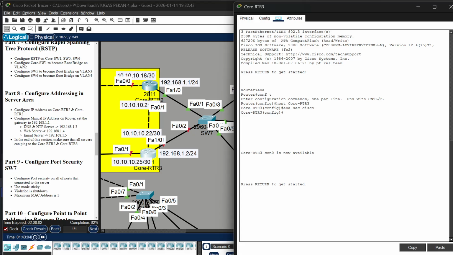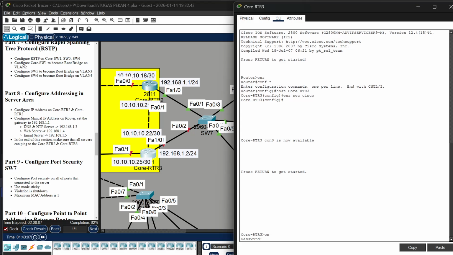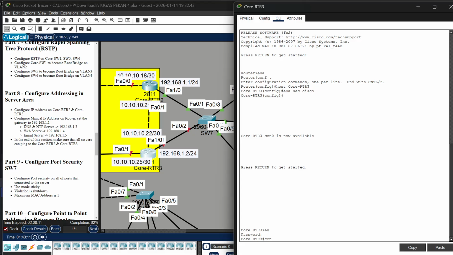And now we go to router 2. Configure terminal.